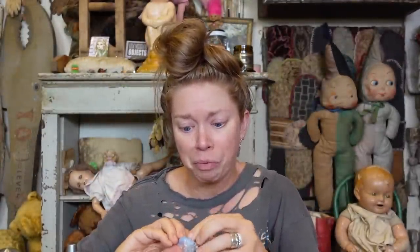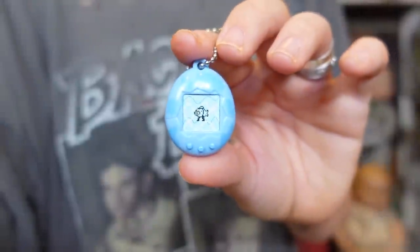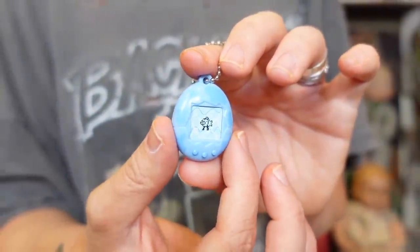Oh my god, this is even more amazing than I thought it was going to be. You guys know what is one of my life passions — Furbies, Tamagotchis, yes! I saw that there was Tamagotchi gashpon — gachapon. I'm never going to say that correctly, but I really did not think that it was going to be this mini. I think that there is an angel gachi somewhere in this collection, which would be so fun to get. That was definitely one of the Tamagotchis that I hatched the most when I was a child. I'm not sure which one this is supposed to be, but it is a fish. We hatched a fish Tamagotchi.